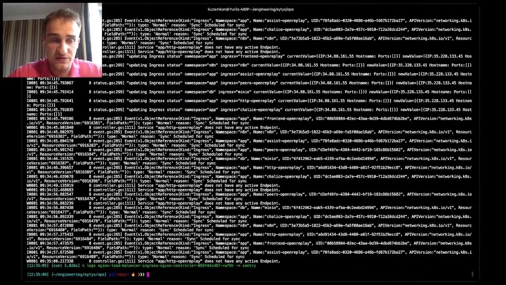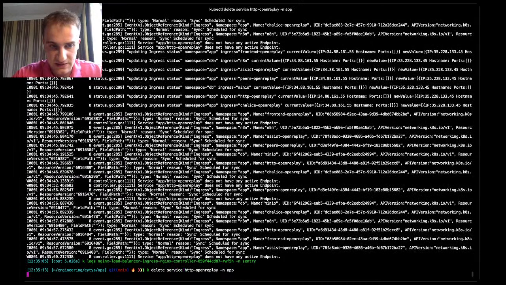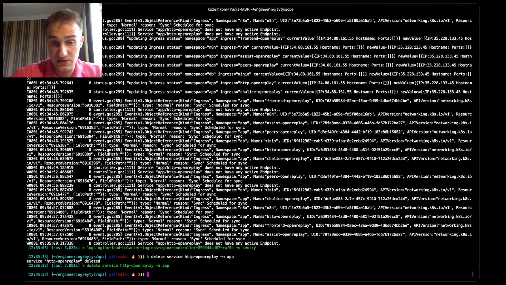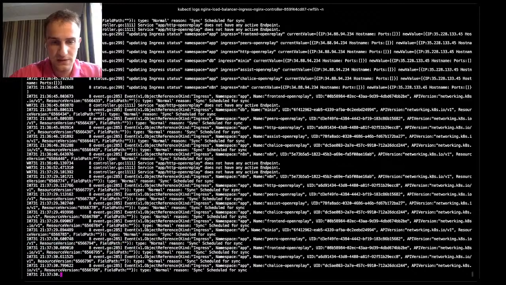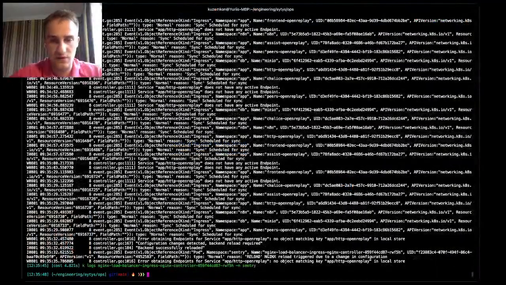Well, I also need to remove the service, right? So let's go ahead and kubectl delete not just the deployment but also the service, because the service is still trying to assign the internal endpoint for the HTTP Openreplay. But as far as we deleted the deployment, there is no pod, and there might be a global error that services can't resolve the endpoint for the HTTP Openreplay. So it should definitely positively influence our deployment right now. Okay, Sentry still doesn't work.